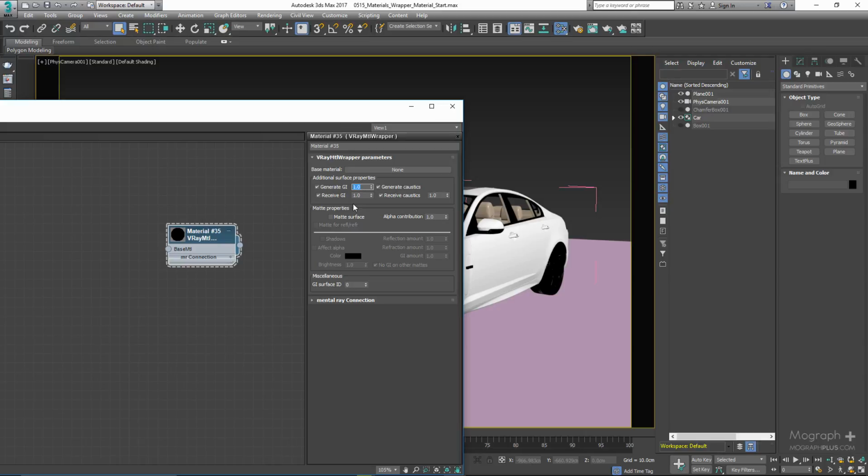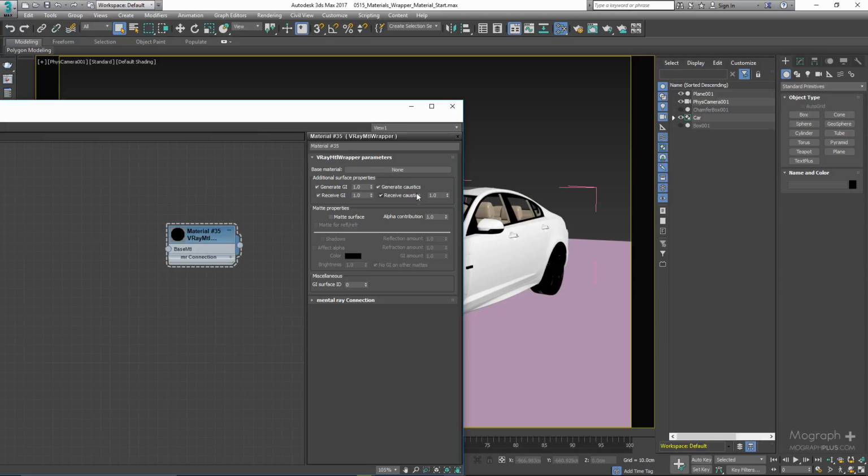And receive GI works the same way. If set to 0, the GI from other elements in the scene wouldn't affect the object that has this material, and if set to 2, it will receive twice as much GI. Obviously 1 is the physically accurate number, and you shouldn't mess with this value unless there is a specific need.